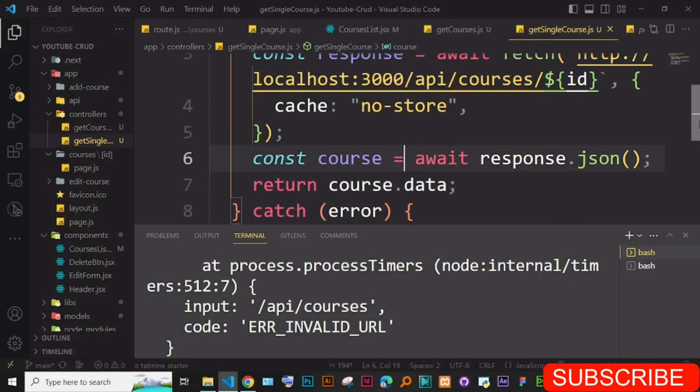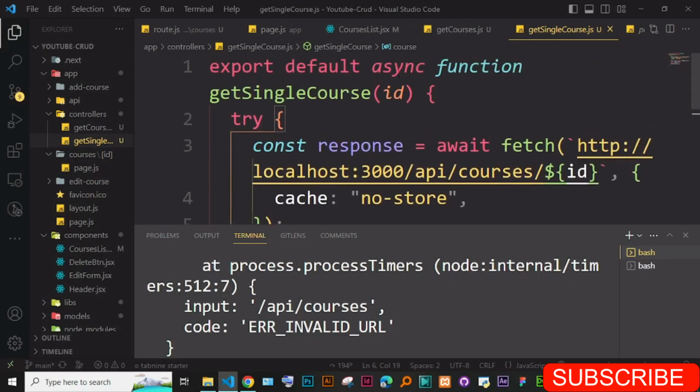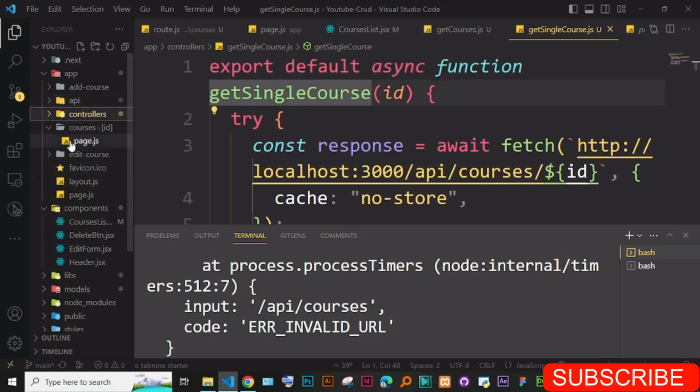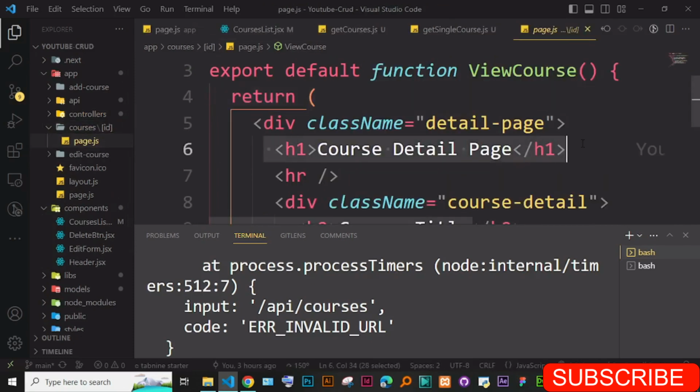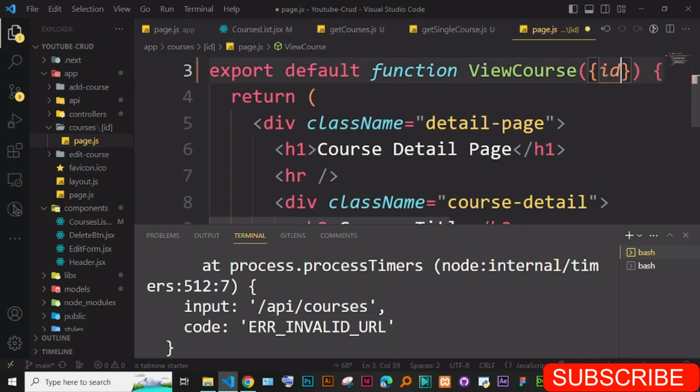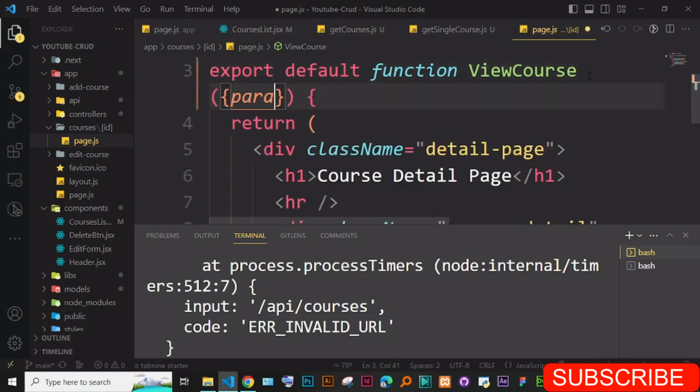So after writing the controller like this, let's get this function. Let's go to our page. The detailed page is under courses, then this page here, this is where we have the detailed page. First, let's get the ID from params. We access the params. Since this is a server-side component, we can get the parameter that has been passed in the browser using the params, and on the params we can destructure the ID.